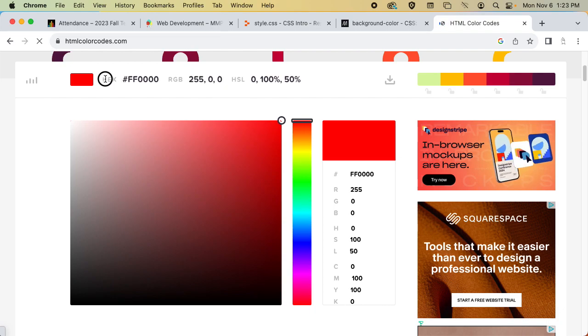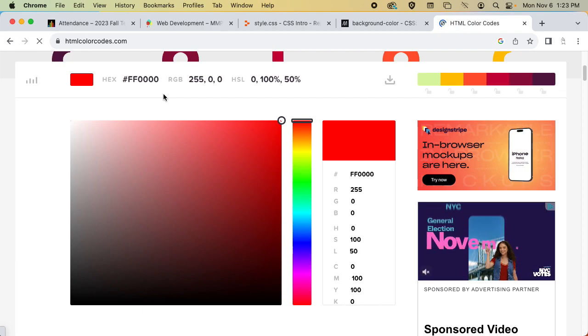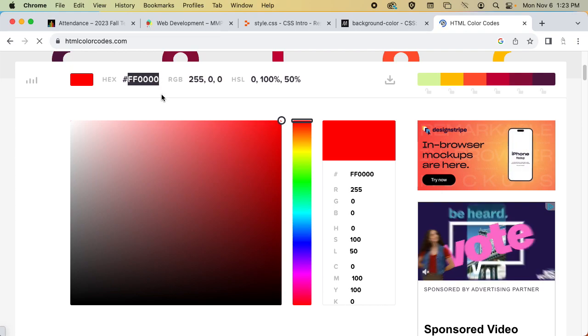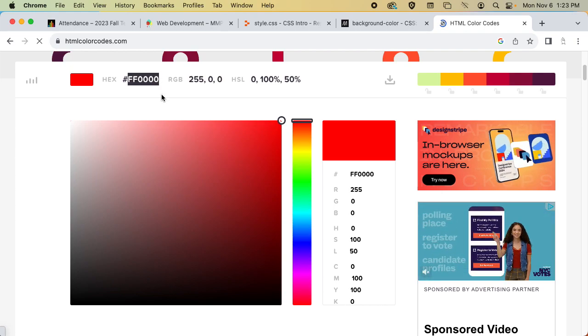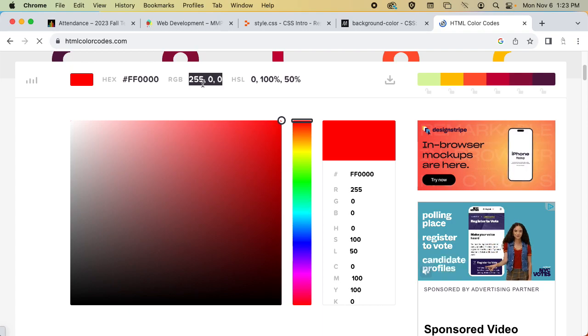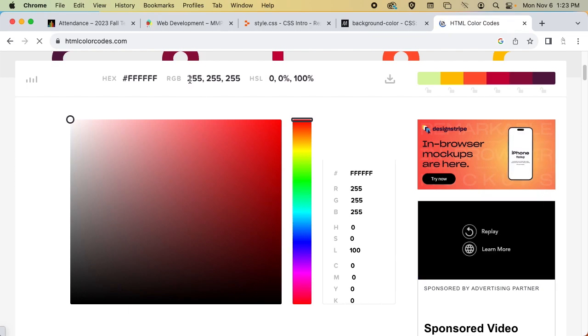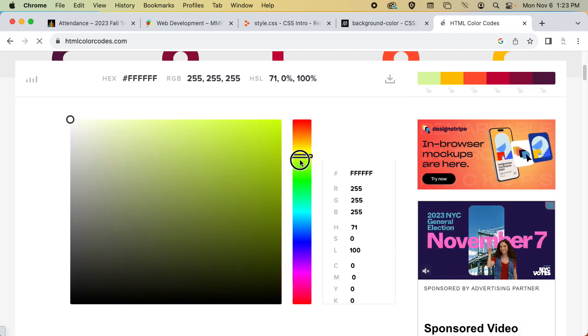The hex value is another way of writing RGB. It uses letters to increase the number of characters that you can use to capture a color. You can see every hex value is just 6 characters, which saves a little space on the computer, versus an RGB, which can have up to 3 characters for each value. So for example here, the RGB value has 9 characters, whereas the hex value has 6 characters. So you save a little space on the hard drive. It's probably not that significant for what we're doing, but just to explain what's happening there.